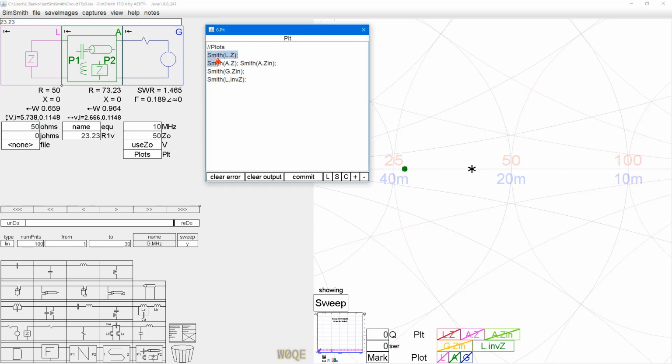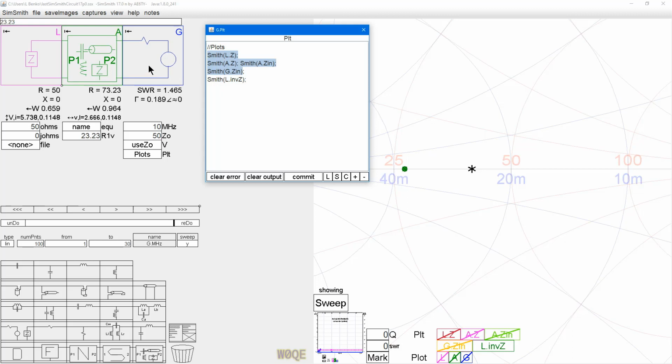So we can get rid of these things because we really don't need those. And by the way, this is not a complete list of what we could do. We can look at voltages and currents here. We can look at voltages and currents across the components, and the list is pretty large. We can look at SWRs looking at any point this direction. We can also look at L dot REVZ, which is reverse impedance. We look this way, looking at impedance.